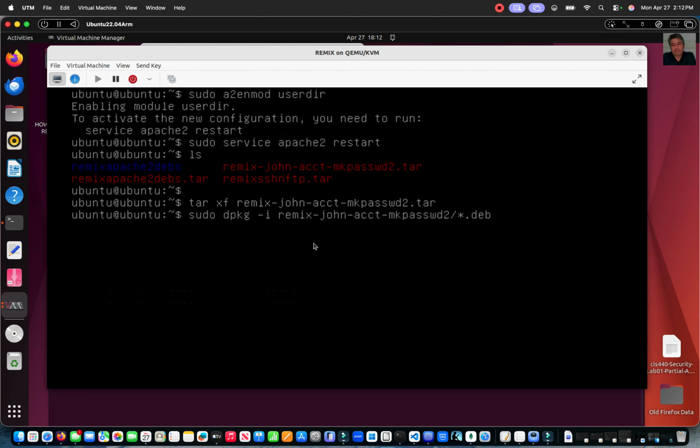So I'm going to enter. The last one that I'm going to install is the SSH, so that's going to be tar xf remix SSH and FTP. Then installing that one.